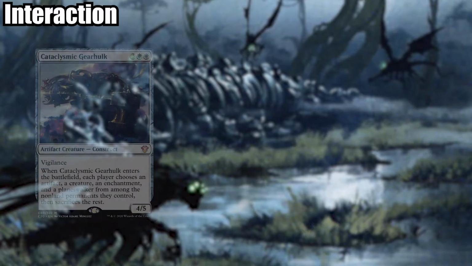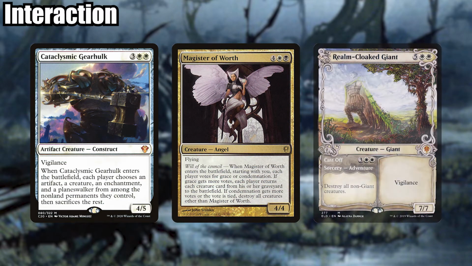For this, we're going to run a Cataclysm Gearhulk, Magister of Worth, and Realm Cloaked Giant. A quick note about the Magister of Worth. Sure, it's a vote card, but for being an all creatures deck, your opponents will rarely want you to bring back everything from the grave.